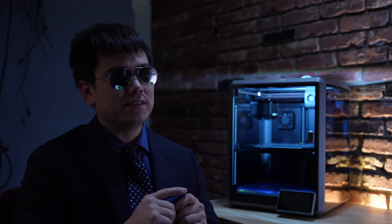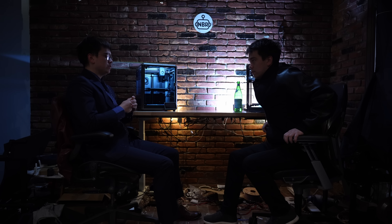Do you want to know what it is? The 3D printing community is everywhere. It is all around us, even now, in this very room. You can see it when you open up YouTube, or when you turn on your printer. You can feel it when you download an STL, when you go to Reddit, when you buy your filament. It is the community that has been pulled over your eyes to blind you from the truth.